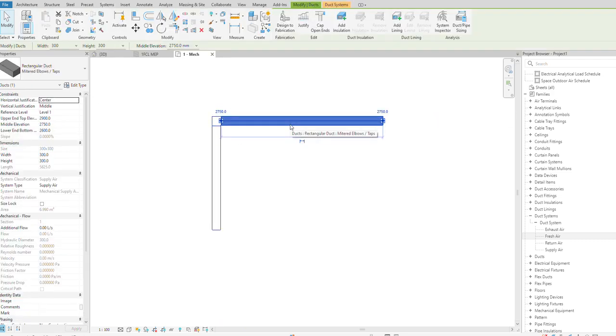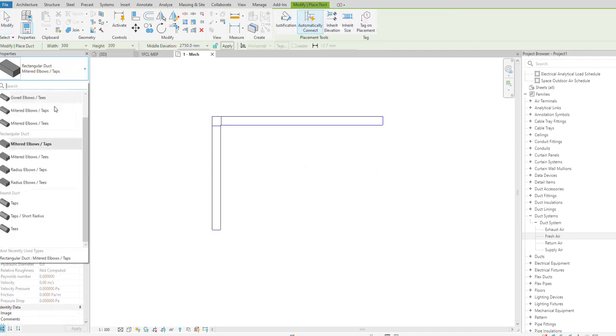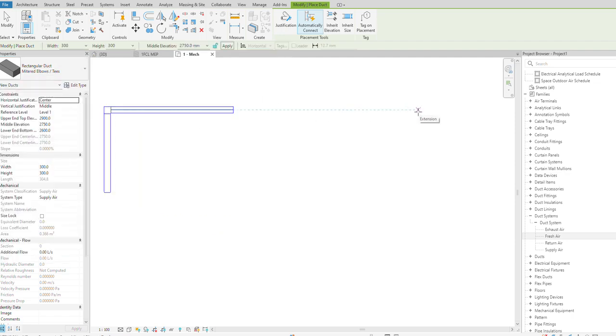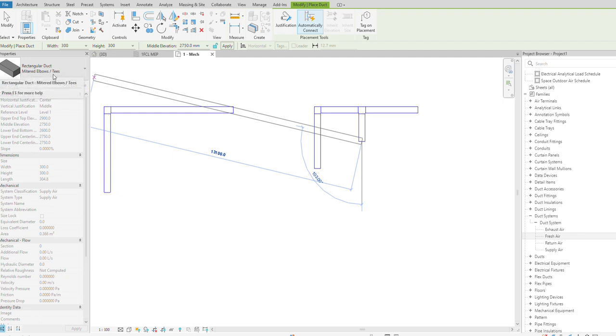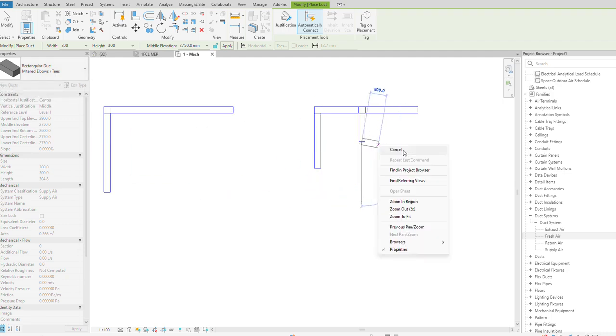If I do something similar, right click, create similar, I do a mitered T. These two are the same. What it means is when I create one branch, it creates a T. That is called mitered. Mitered is this one, elbow / T.